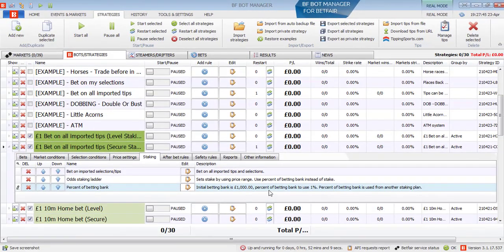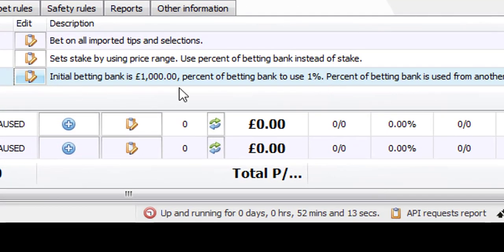Even though it says percentage of betting bank to use as 1%, it's not going to bet with 1%.